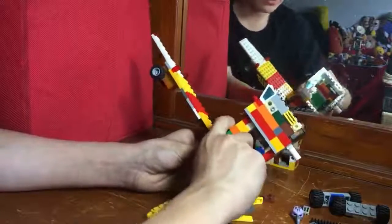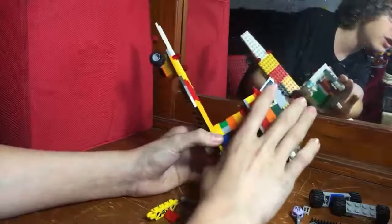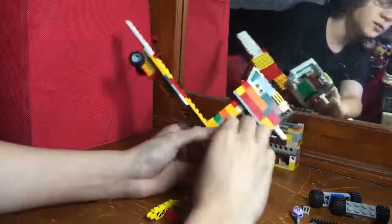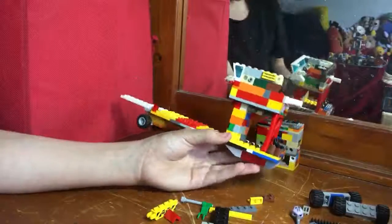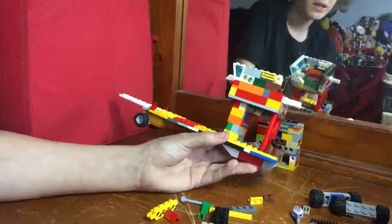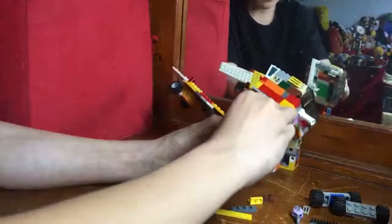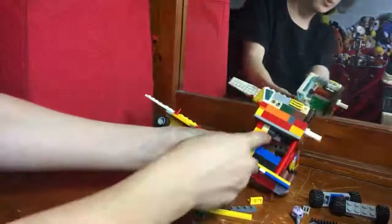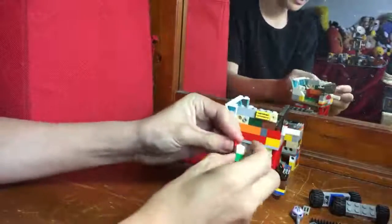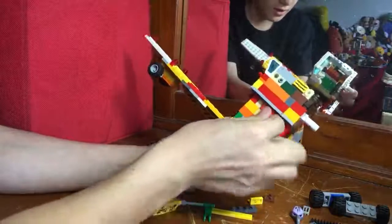But with Mark 2, I was imagining the storyline. Apparently something is black, I'm not sure. But anyway, in this back, I was imagining the storyline as these models go on and they advance, technology gets better and more reliable. So we won't be having those problems. And since this pipe is sitting up here, I'm going to put this brick on top so that this still fits and doesn't hit that, because I don't want to do modifications to all that stuff. So we'll put that in, and it fits perfect.